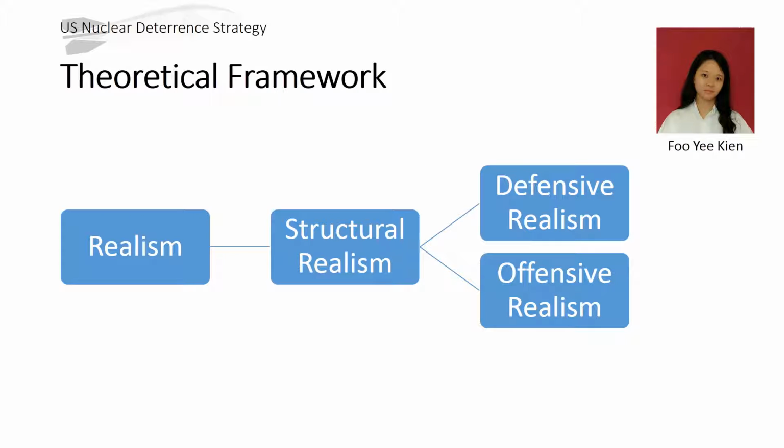I will continue the presentation on the theoretical framework. Realism is suitable to explain why states should own nuclear power, because realists assume the international system is anarchy. States will maximize their power to survive in the self-help system, especially military power. However, to be specific, this study will focus on structural realism. Structural realism can be separated into two branches, which are offensive realism and defensive realism.